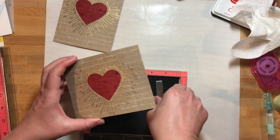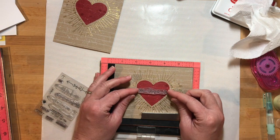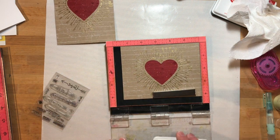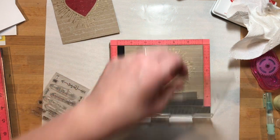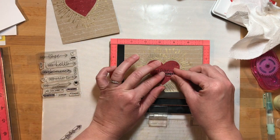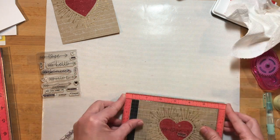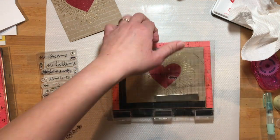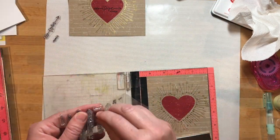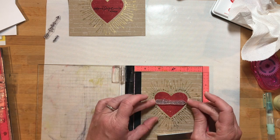I'm using the Follow Your Heart Sentiment Stamp Set to add sentiments to both of my projects. The sentiment set is a clear stamp set, and so it's very easy to see exactly where it's going to stamp on your project. Make sure your MISTI is set up to accommodate clear acrylic stamps, and then arrange the sentiment where you want it onto your heart. Once I have it where I want it, I'll close the lid of my MISTI and pick up the stamp and stamp it with black ink onto the heart on my project.